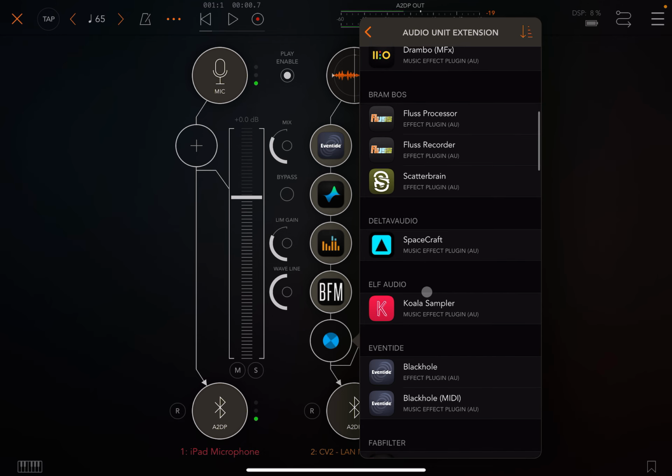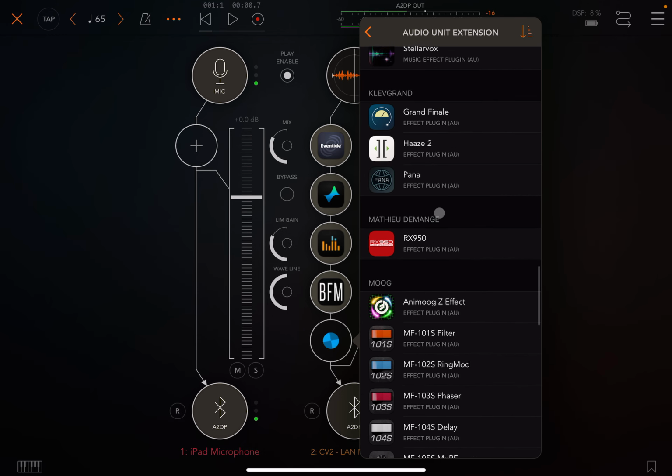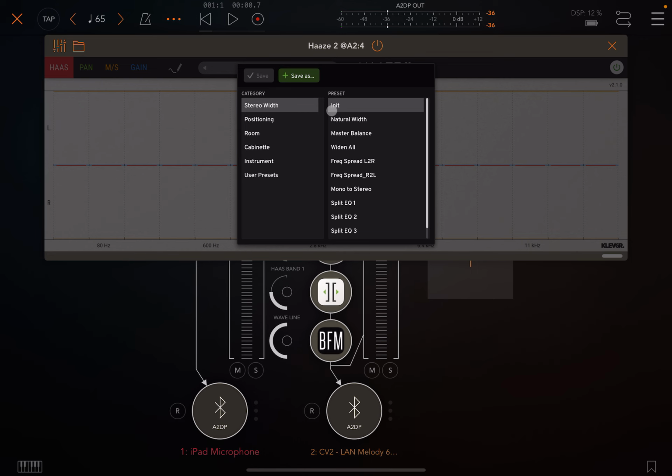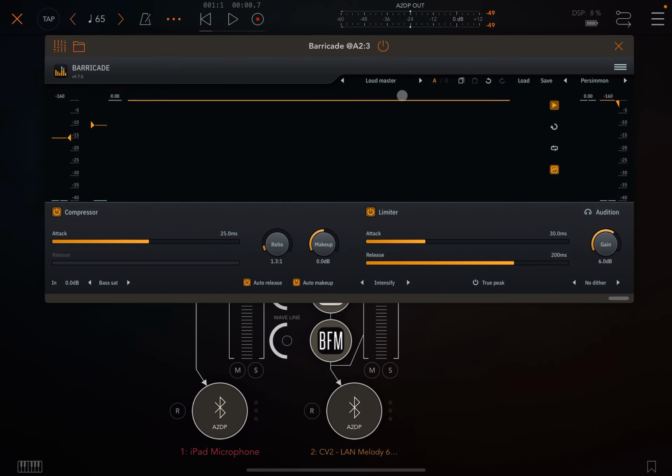I know it's in here because I use it all the time. There it is. All right. In this order, by the way. And I just go natural width with this on where it's at.